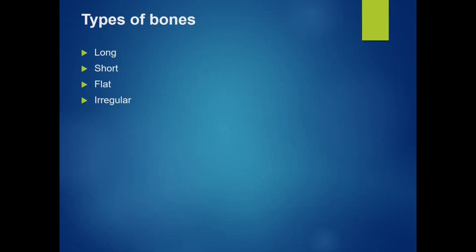Flat bones would be thinking of things like your shoulder blade, your scapula is the correct term for that. That's an example of a flat bone, as well as the ribs. The ribs are considered flat bones. They basically provide protection in the body and also give surfaces where muscles can attach to. And then we've got irregular bones. They've got a complicated shape and they don't fit into any of the other groups. An example would be the bones which make up your backbone.